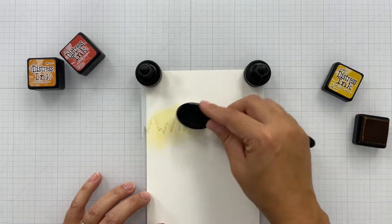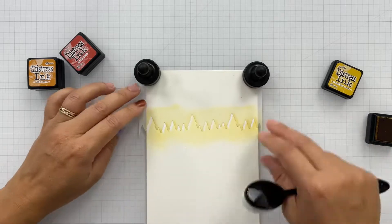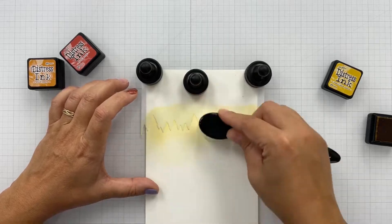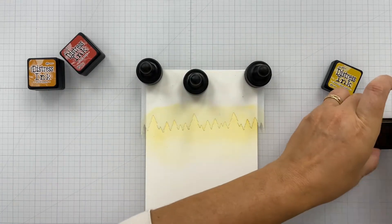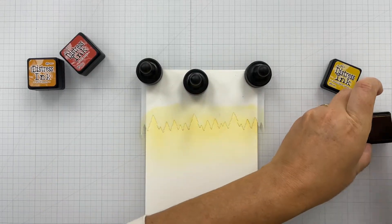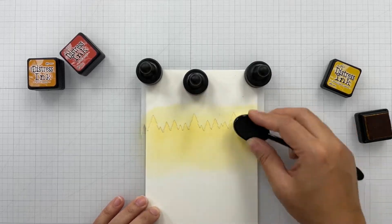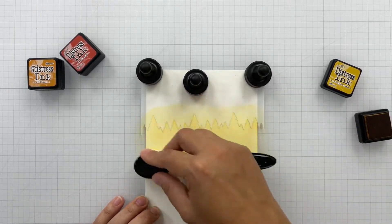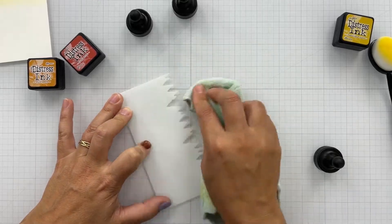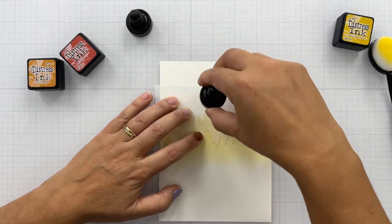I like using Mylar if I can get it to die cut — I'll link up a couple of different mils. This is seven and a half, so maybe you want to go with a six or a five. Four might be a little bit flimsy, simply because you just want something that's going to be a little bit more rigid so they last a lot longer for you. If you don't have Mylar or don't want to get Mylar, I would recommend the embossable acetate — Lawn Fawn makes a great one, as does Judikins. Those are a little bit thicker and so you're going to have a little bit more rigidity so that your stencil doesn't flex and move around on you.